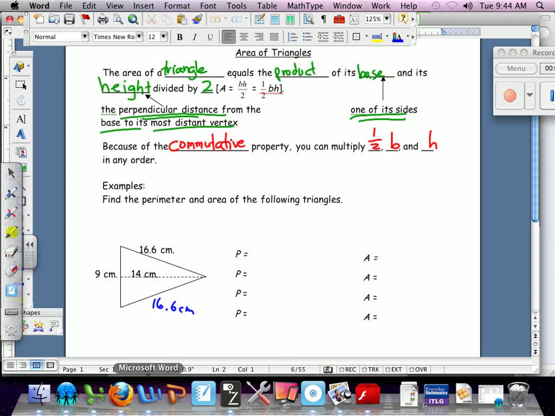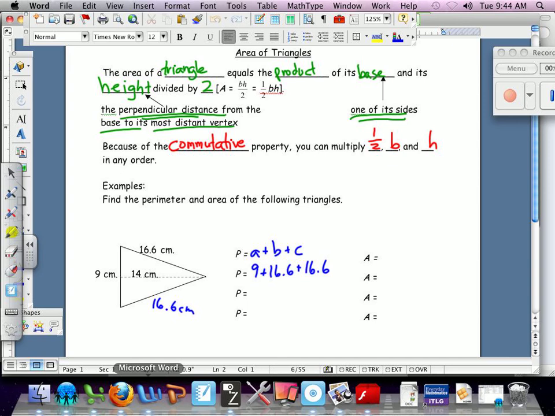The perimeter formula is kind of funky on the formula sheet for a triangle. It just says A plus B plus C. It's just saying, hey, don't forget the perimeter, you're adding up the 3 sides. So in this particular triangle, just have to make sure you keep in mind all 3 sides. So 9 plus 16.6 plus another 16.6. And again, because of the commutative and associative property, it's all addition. It can be done in whatever order you like.